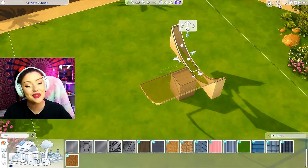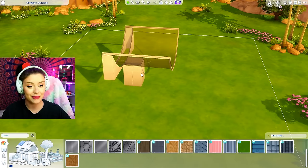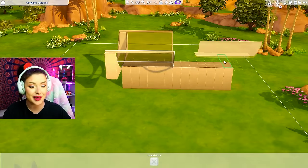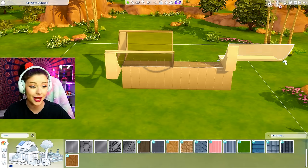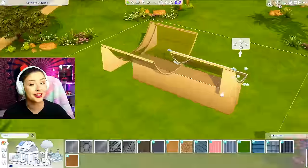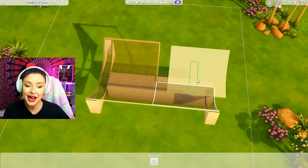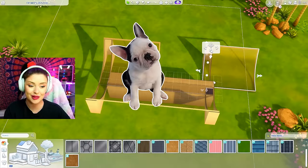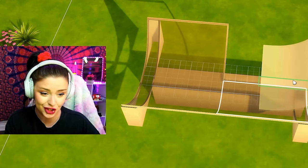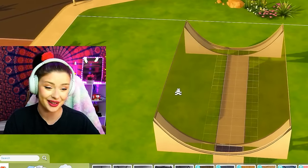I'm going to do the exact same thing on this side and bring it all the way over. I'm going to pull it across and connect them the other way, holding shift. If you guys hear snoring, by the way, I apologize — it's my dog. Naimi has been very hyper since her spay, which is very strange. I thought she was going to be the opposite, but she's even more hyper, so she's asleep on my lap and I kind of want to keep it that way.